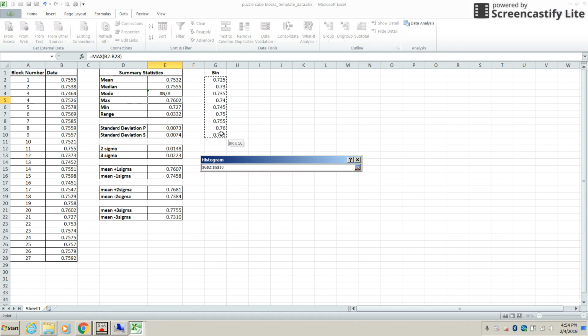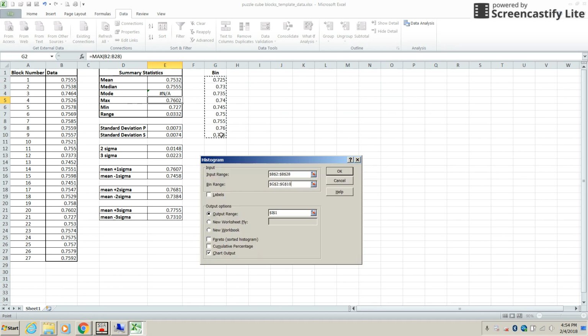So I'm just using my left mouse button to highlight those numbers. And if you accidentally clicked the wrong thing or it didn't quite capture it the way you wanted it to, just bring your cursor down here, and you can always backspace and then re-grab those numbers. So that's the input range, the bin range.